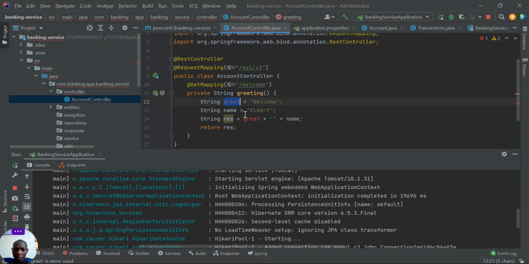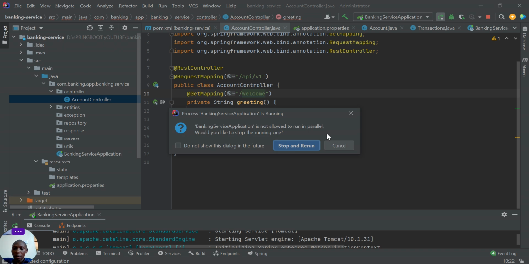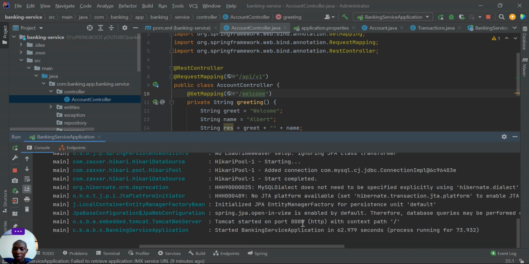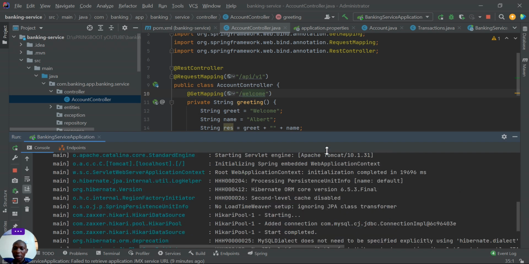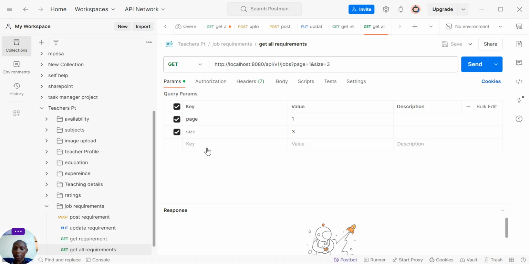So now, if I go to the Postman collection and add this /api/v1/welcome, will this pick automatically? Let me go to Postman. Inside here, I will create a new collection, a blank collection.